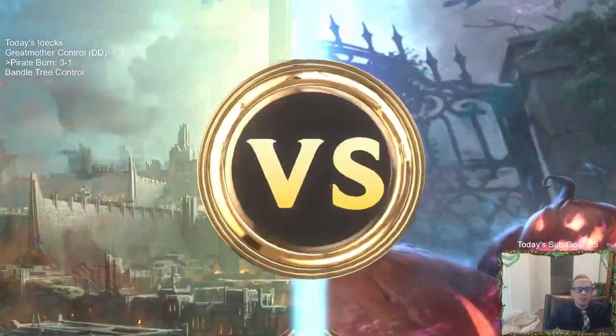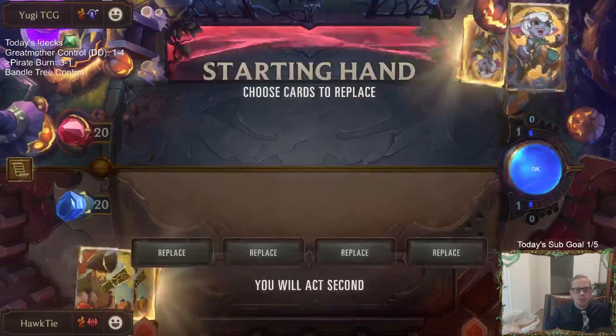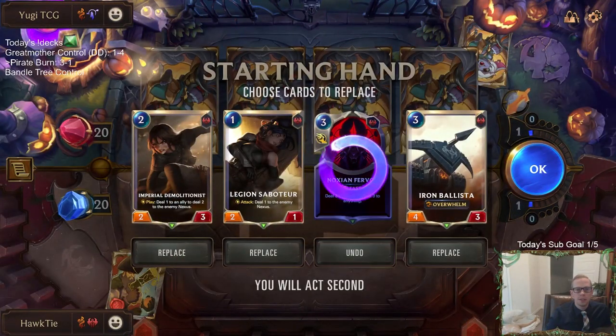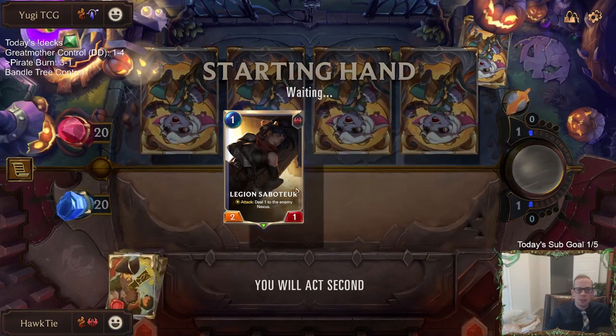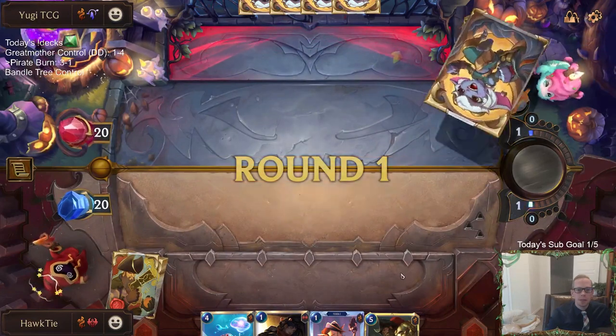Nami, Zoe. Okay, really hoping not leveled up Nami on round 4. Nami is the thing that can race us. Fervor, I guess, supposedly kills Nami. But I want more one drops, so I'm going to just send all these back. Demolitionist doesn't work with the Saboteur, so that's why I'm sending that back.